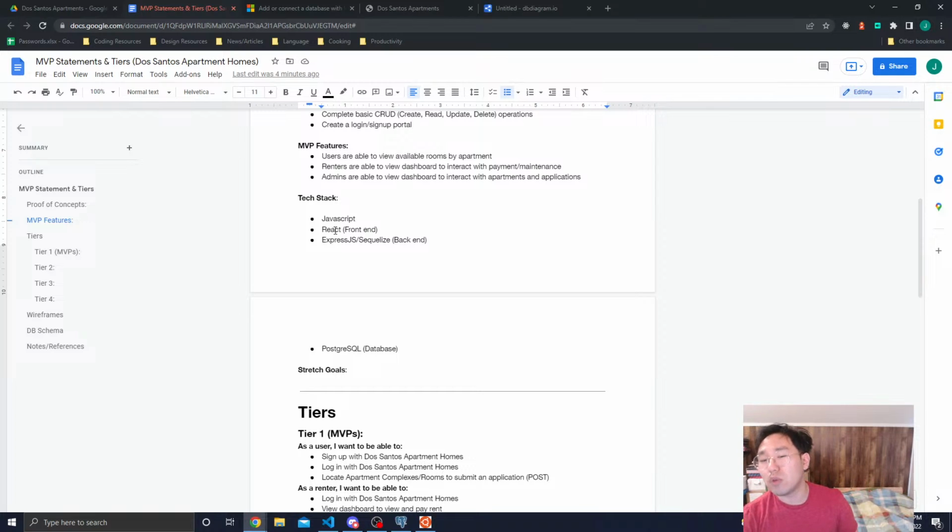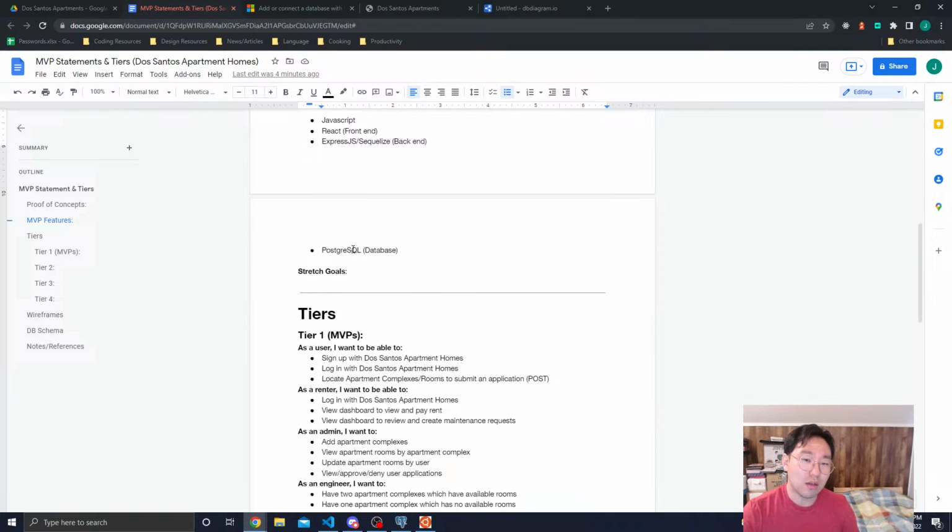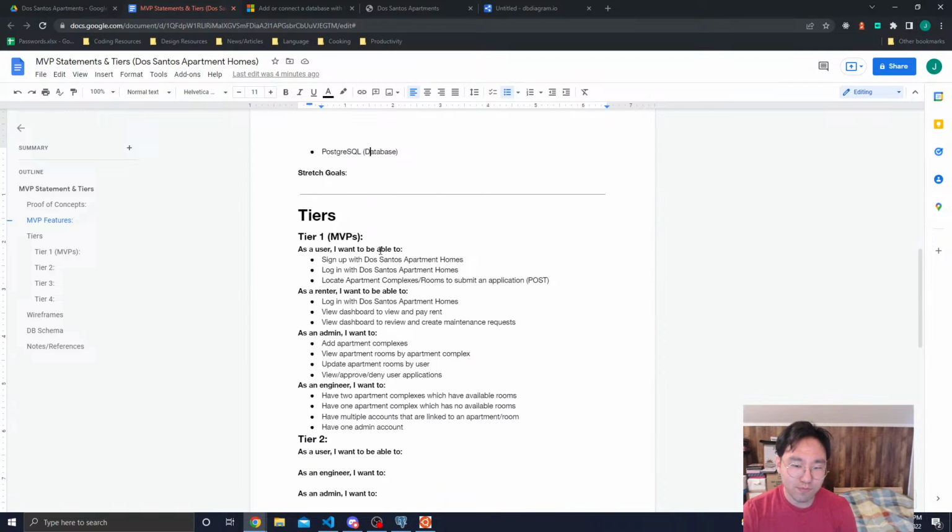Backend, what do we use? We use Express.js and we use Sequelize. Sequelize is going to manage our connection with our actual database, and Express.js is going to allow us to actually create our APIs to connect, to actually have these routes set up in a way for our front end to interact with our back end. I believe there's definitely a better explanation out there. I apologize if that could have been explained a lot better. And for our database, we have Postgres.